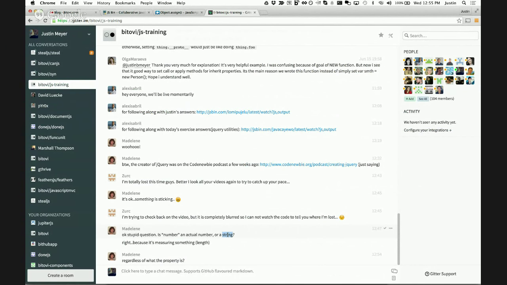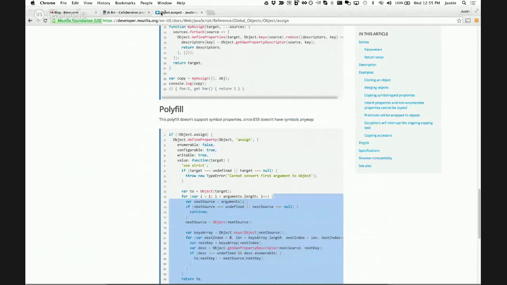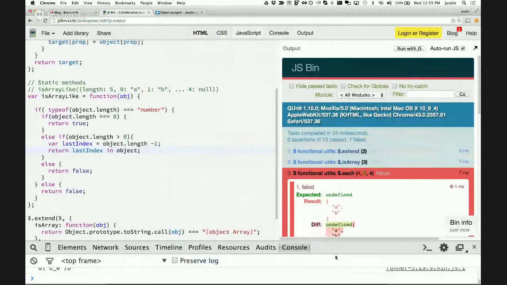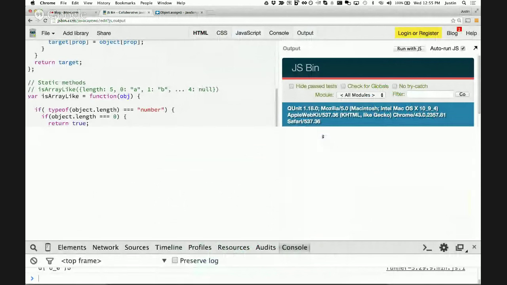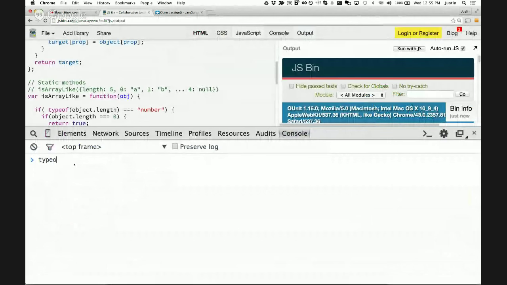You could look back at that and see how typeof works. So yeah, just a quick refresher on typeof. Even if you put null, you're going to get a string back.